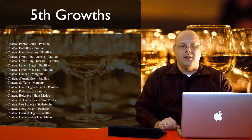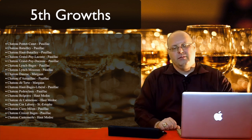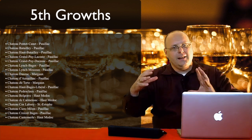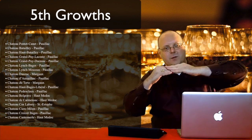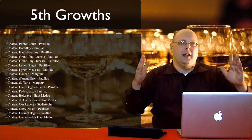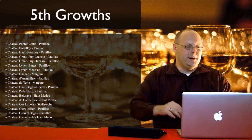Belgrave. Those are some of the ones that if you see them, Batailley and Haut-Batailley. So if you know your French better than I do, that right there tells you there's Batailley, and then there's Haut-Batailley, which is the one that's farther north. Like probably they share the property line. So literally where they were split into two.